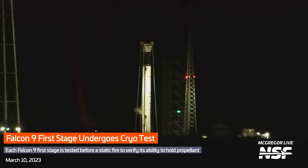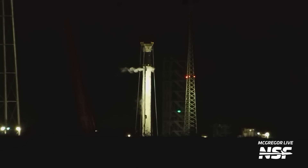On the night of March 10th, this Falcon 9 booster came to life as propellant is loaded into the tanks for the first time. A cryogenic test is one of the first tests that need to be performed before a static fire. During this test you'll also notice the cables tighten as they apply pressure down on the booster to simulate strain as if it was launching into space. Let's watch this time-lapse as you'll be able to see the cables tighten and loosen right after the venting stops at the top of the booster.